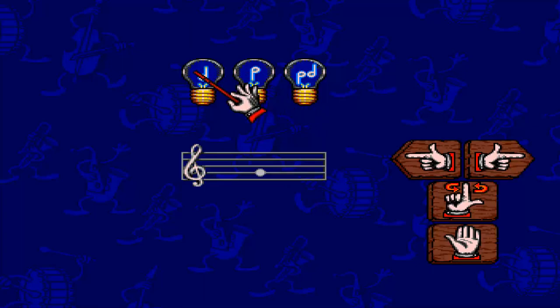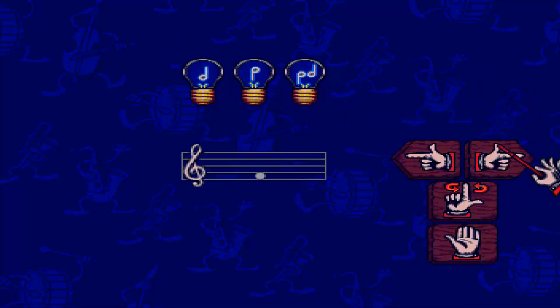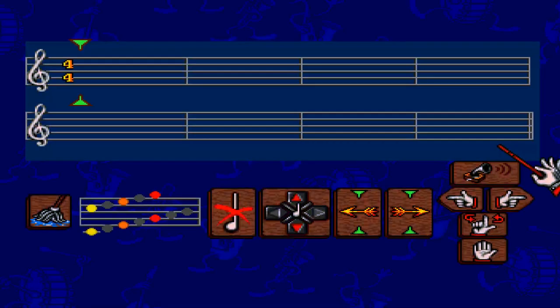Please try again. Well done. Now try another one. This is the composition screen. This is a demonstration screen and no composition buttons are active.